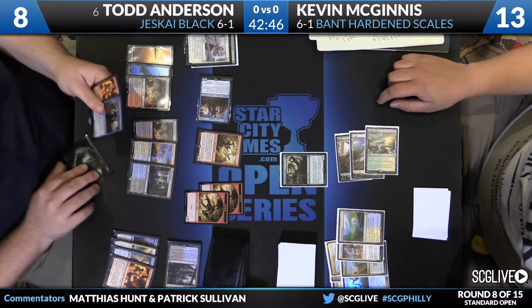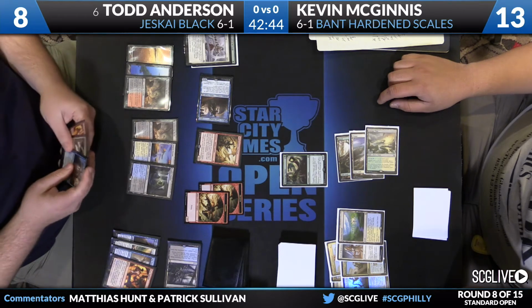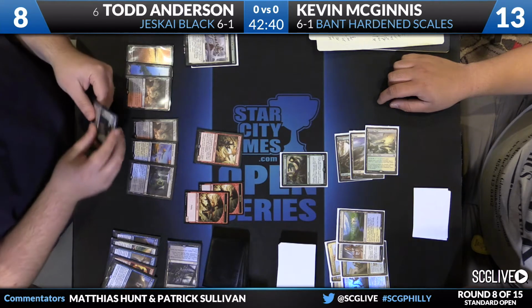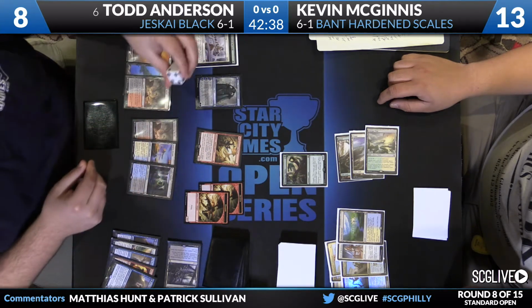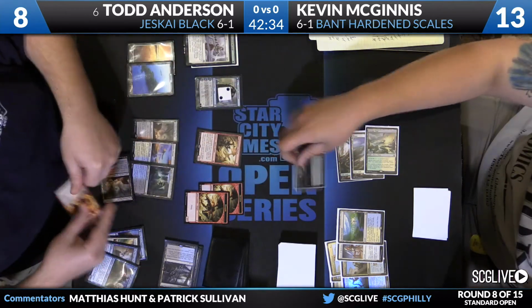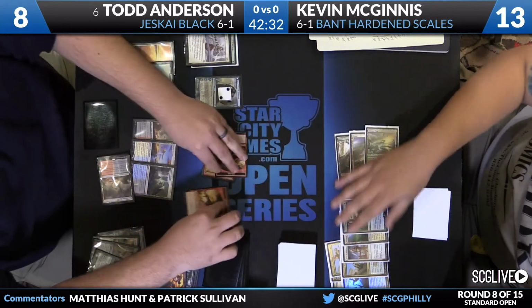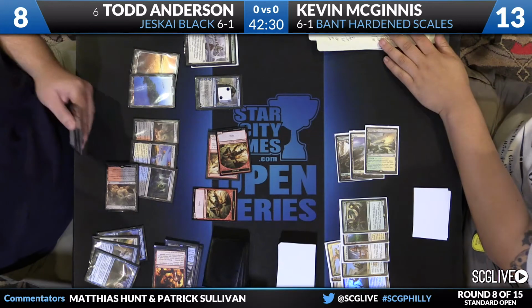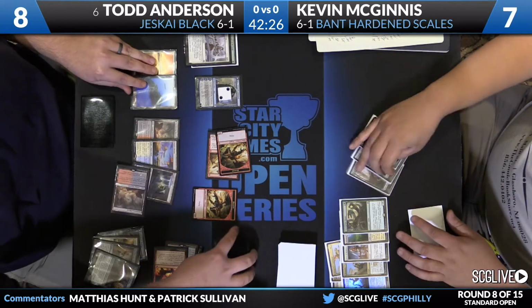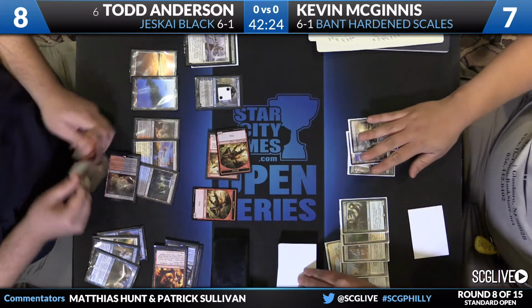He'll tap Jace. That's card 5. He draws Utter End. That should seal this one up. Jace will flip. Give flashback to Fiery Impulse. There's the Hydra gone. Here's a swing for 6. Kevin dropping down to 7. With Utter End and Fiery Impulse up, Todd should take this one on the next attack.